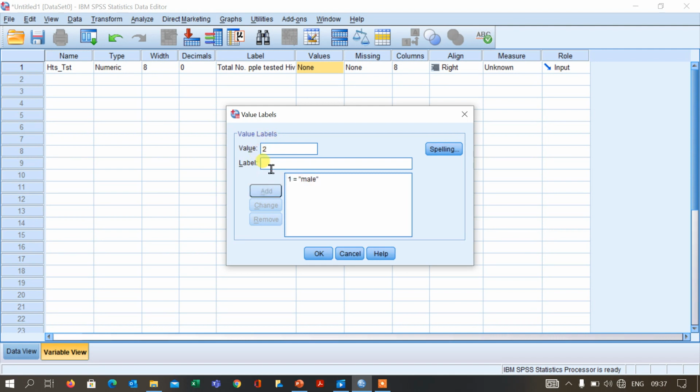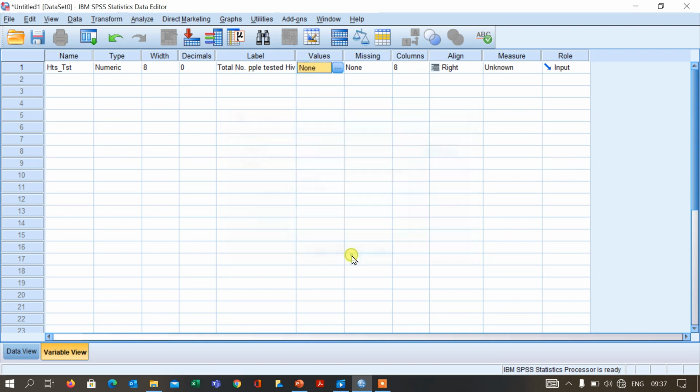Then option 2, I'm referring to females who are tested. Then I can add. If I click OK here, it means whenever I want to enter data for this variable HTSTST, I'm given two options, either to select a male or a female. For this one, I'm not going to do that, so I'll cancel. I'll leave it as none.